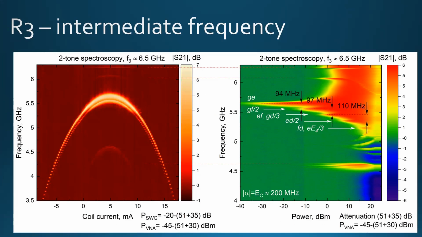So Mitya, can I ask you, on the right plot, the color plot, there are some ripples. So what are they? Well, I asked my colleagues, and probably these ripples vanish if I lower the power of the VNA. And so maybe I can sense the number of photons in the resonator. Okay, that would be kind of interesting.